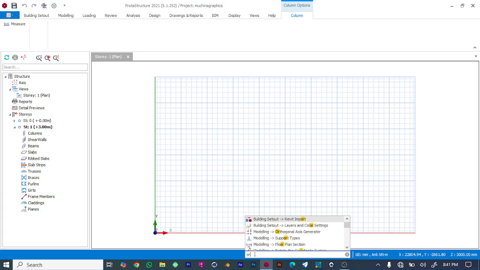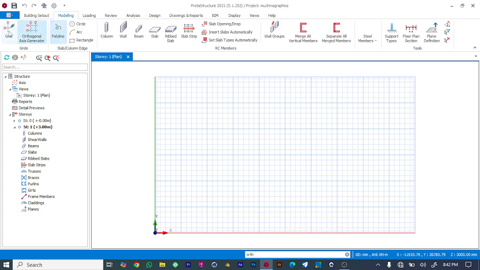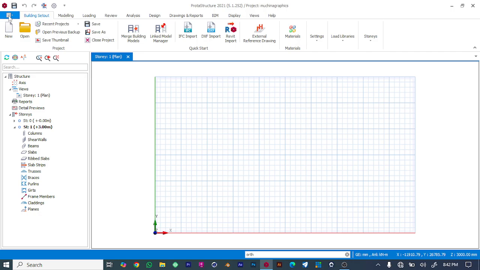So we are going to use the orthogonal axis generator. You just need to command it here, but before that, let's go through the interface. So here you get to interact with these tools, which are just simple as you can see: save, save as, and that is building set out.